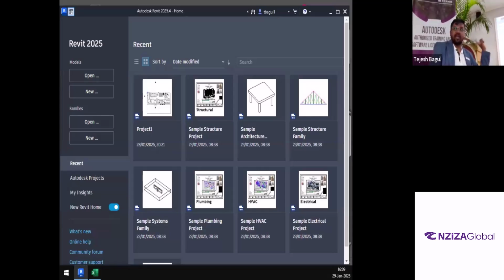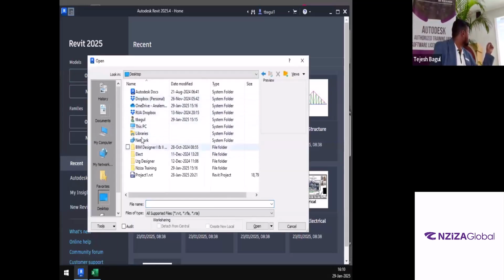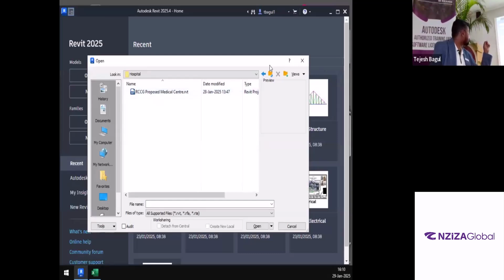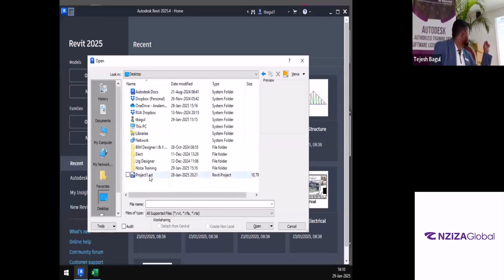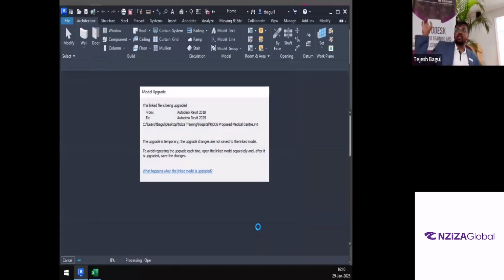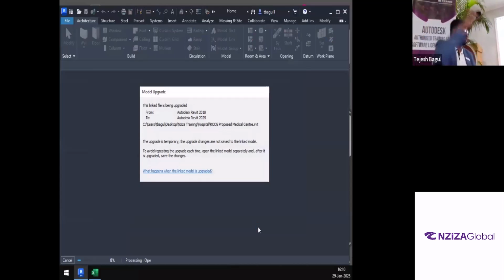So yesterday we had saved the Revit model. What we need to do is go ahead and click on open over here. That will take you to the open window. I want you to go to the location where you have saved that Revit model and go ahead and open. The same file that we had created yesterday, please go ahead and open. Again, since the architectural model is based in Revit 2018, it might take some time to upgrade it. Please bear with it.